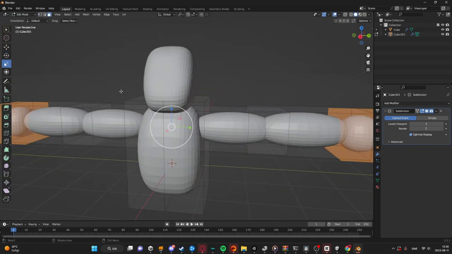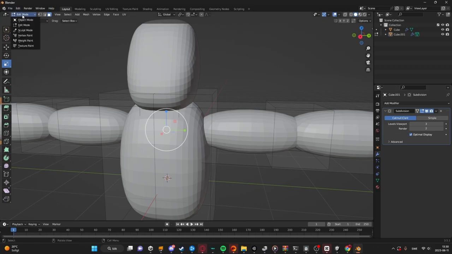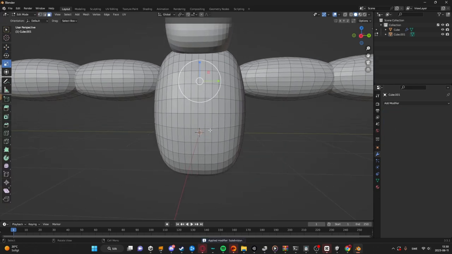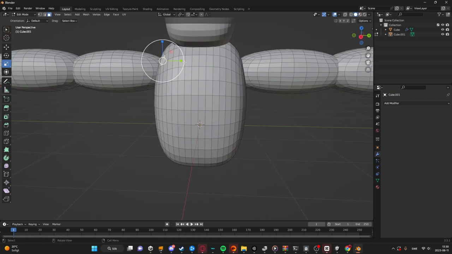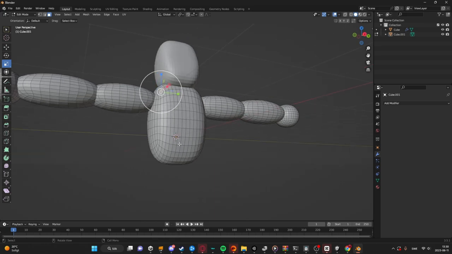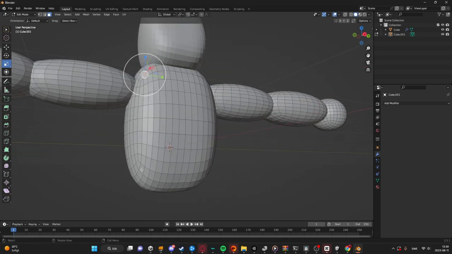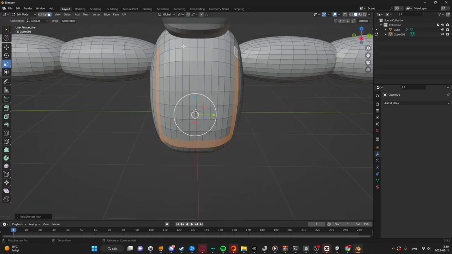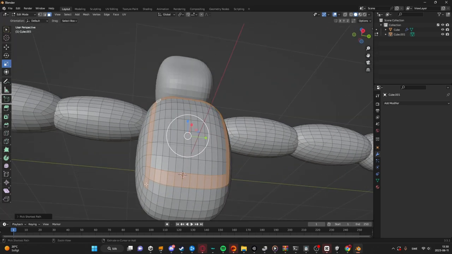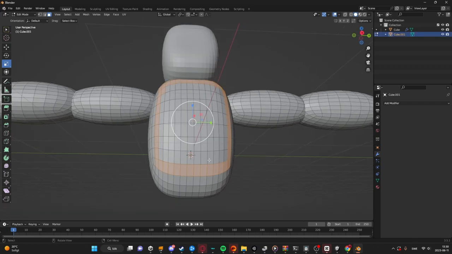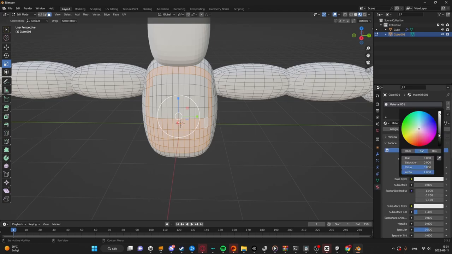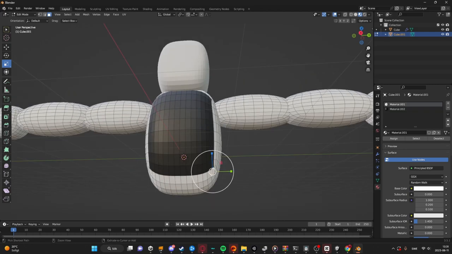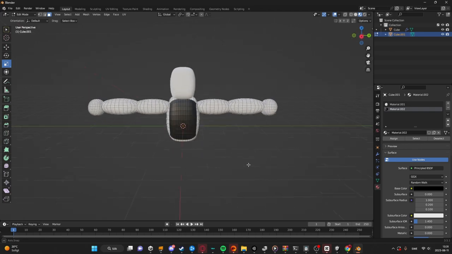Then you click here and then just do Control A on your subdivision. Then you have this. So select like this. I'm going to put some textures if you want. You can find textures online, but if you can't find any textures online, I'm just going to put some in the description. It's going to look like this when you're done. So this is your model right now.